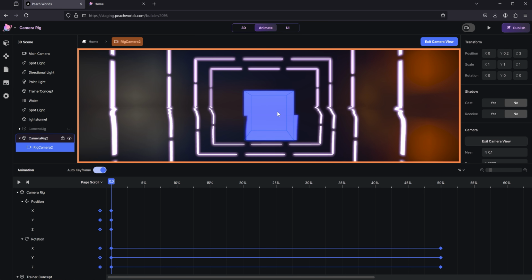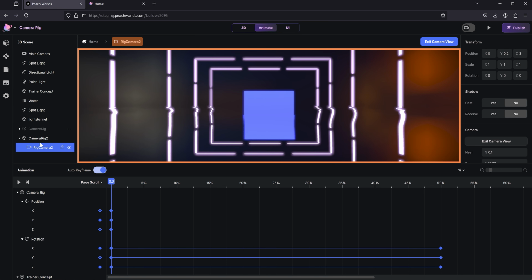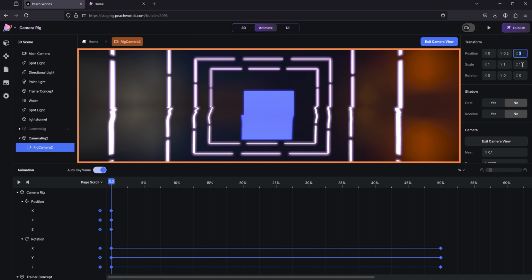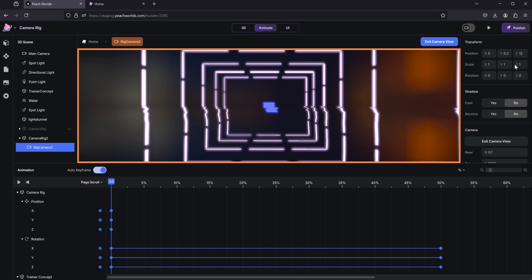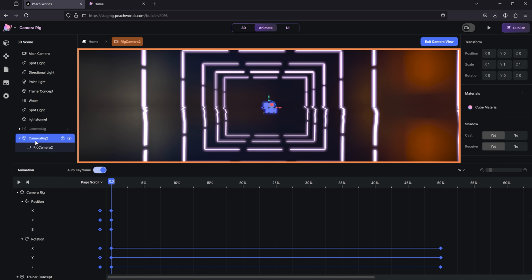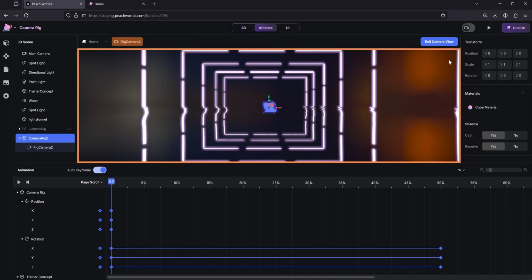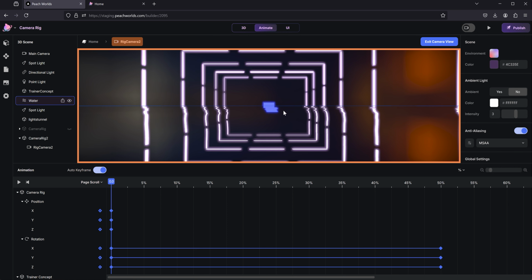Now you can see that our cube is here, the camera rig 2, and our camera is pushed back a little bit. I think what we need to do is probably 12, so it's a little bit further away from the object, and that's fine. I think that's a good starting point for this animation. I'm going to go back to my cube object, which I renamed earlier to camera rig 2. And what I want to do is I don't want to see this cube. I don't want to see it in my scene.